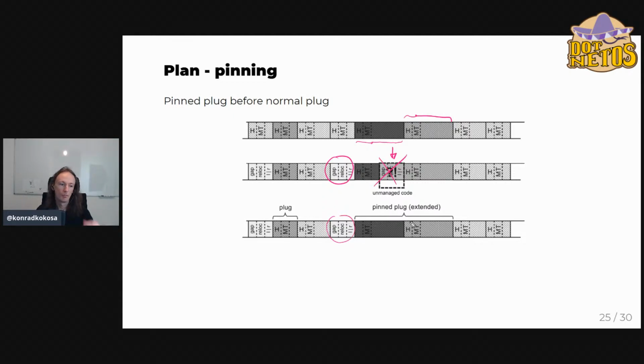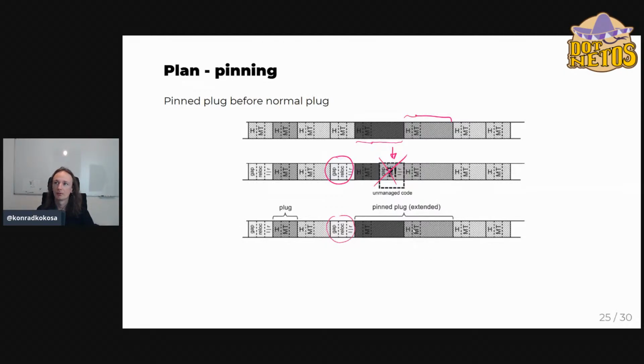We are just merging them into one entity, and we have an extended pinned plug. Because of handling all this pinning in that manner, even if we have a single object being pinned, we can pin a lot of other objects followed by it, just because we have extended our pinned plug to cover this scenario, which sounds pretty dangerous.